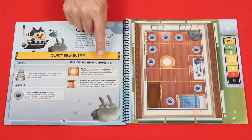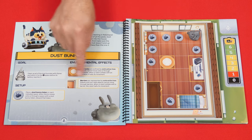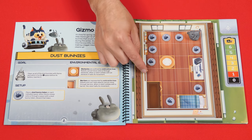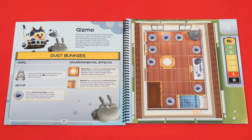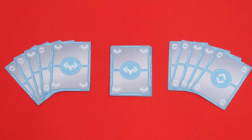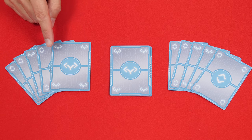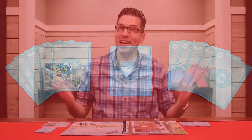Here we're told that spaces outlined in yellow are obstacles — robots cannot move through them and if they collide with an obstacle they must stop. In a similar way, a white border like we see all the way around this room signifies a barrier. Robots cannot move through these either. With all the additional scenario setup steps covered, shuffle the command cards into a face-down deck and then deal five each in a two-player game or four each in a three or four player game. And that's the setup.